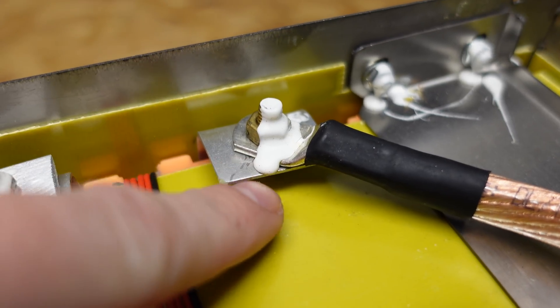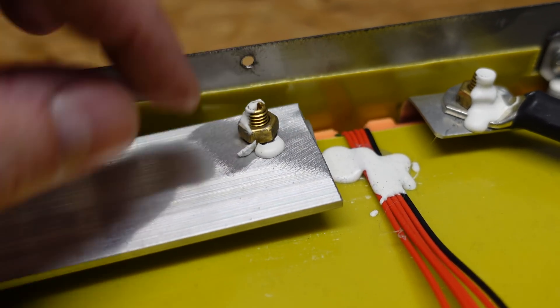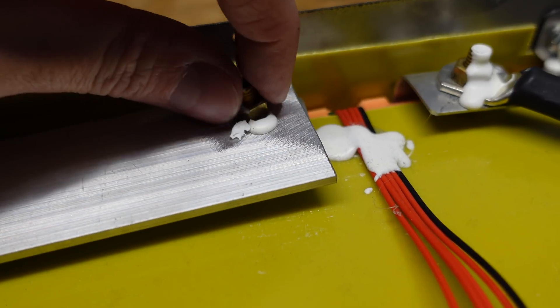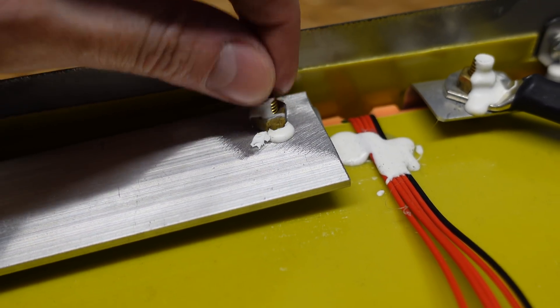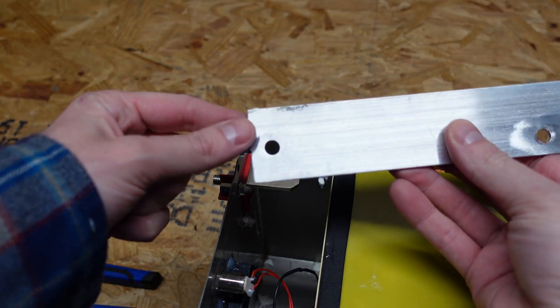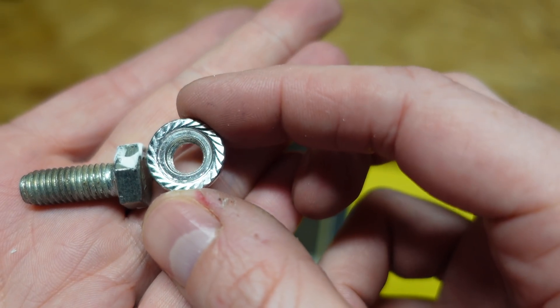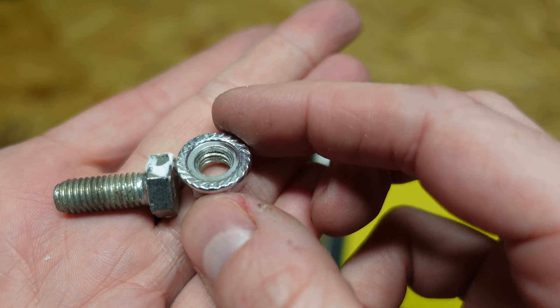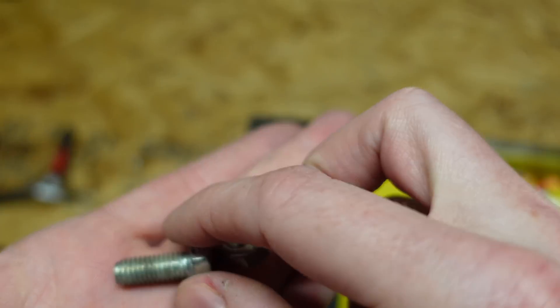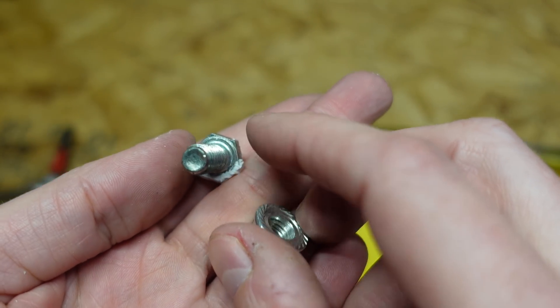These screws on here have a silicone stub to keep them from backing out, but really they're not even tight — I hardly loosened that one and it broke free. There's no washer, no lock nut, nothing on that. On the positive terminal over here there was also no washer, but they did have a serrated flange nut which is good — that serves the purpose of the washer and lock nut on one end. But I really would have preferred to have seen a washer on the bolt end at least.